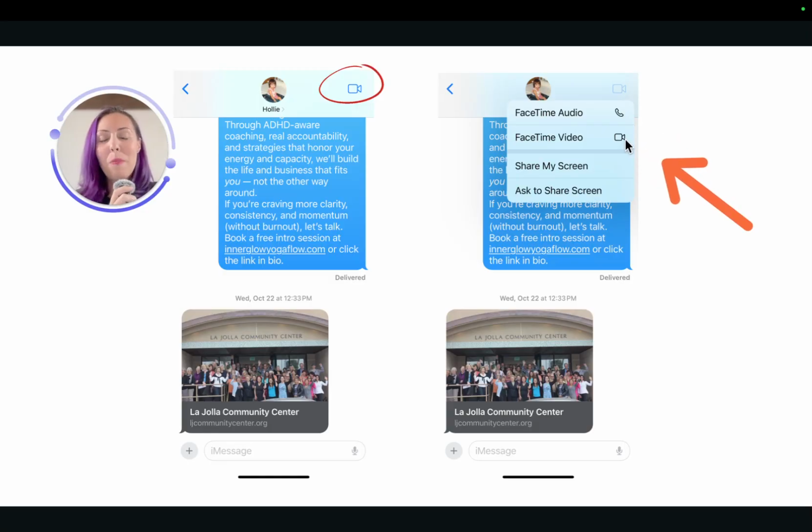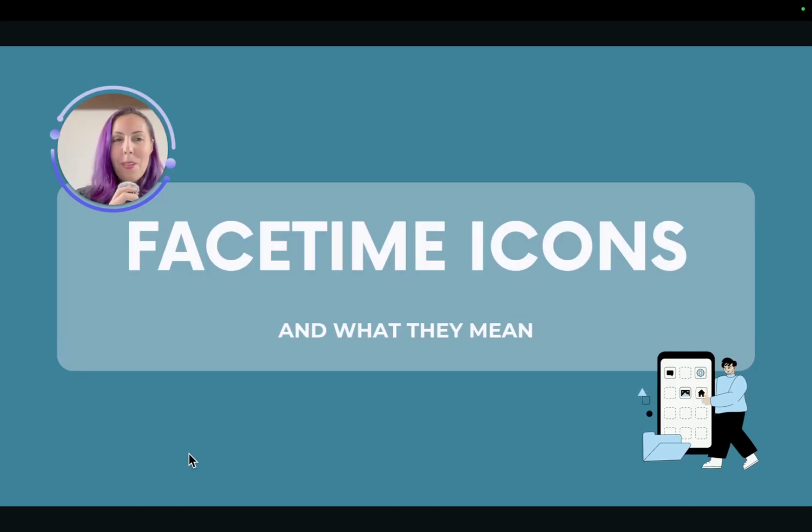And again, this is in our message app. So when we're texting back to our friends, we usually are typing in this message box, writing them back and forth. Maybe you don't want to just send them a message. Maybe you are shopping and you're like, oh my God, this is so cute. I need to show them. Maybe that's when you select that camera button. You're like, I'm going to FaceTime them so they can experience this with me and help me pick something out. So now you know there are multiple ways to FaceTime someone through the app, through the contacts, through the Messenger app. Pretty much anywhere you see that video camera, that's how you can contact them.